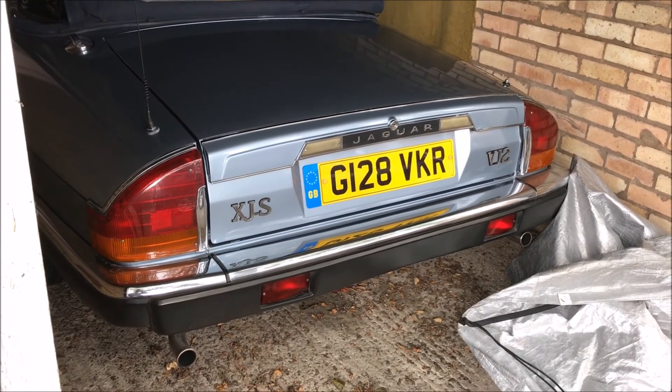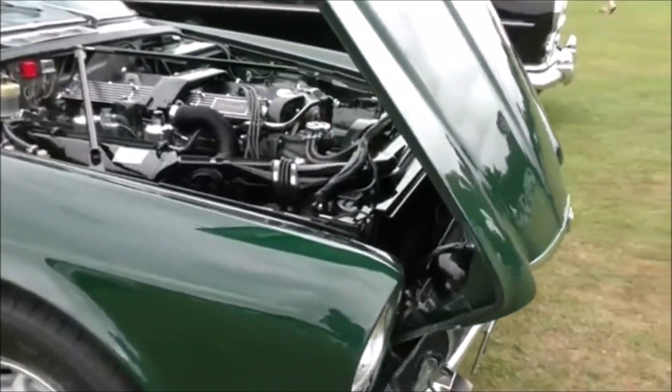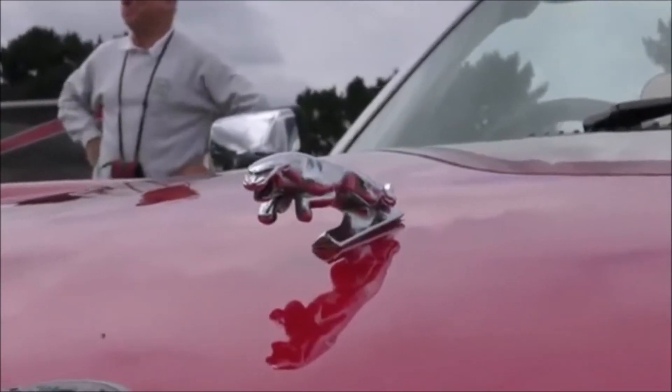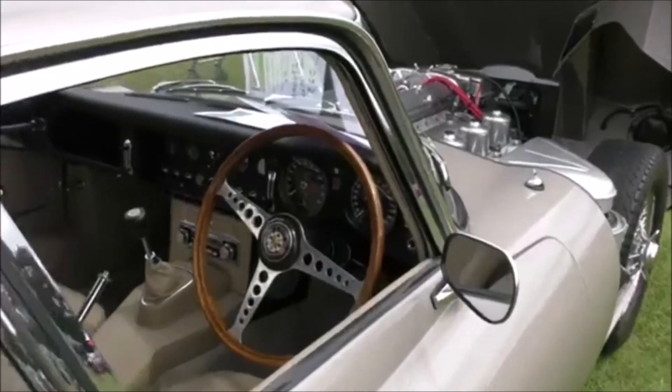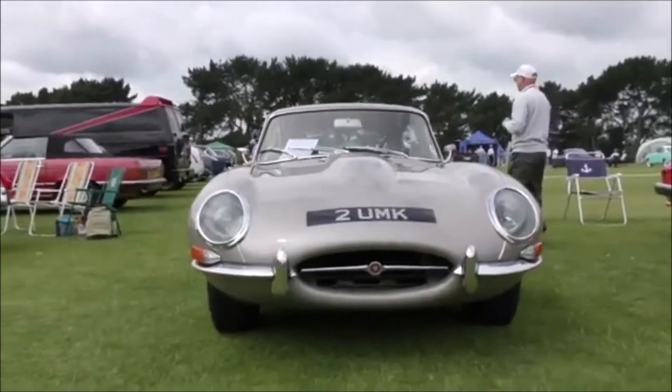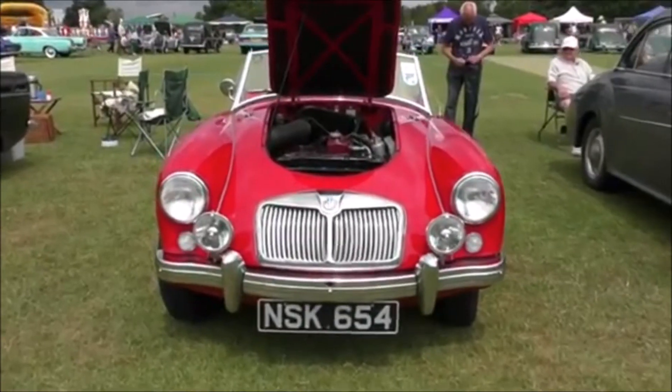Anyway guys, what's happening now is I'm actually going to a car show tonight at a rugby club. If you don't know, my dad has a classic car — it's a Jaguar XJS, absolutely wicked car, really awesome. We love it. So yeah, we're going to take you to the show. I'll do a few cinematics there and catch up with you once I'm back.